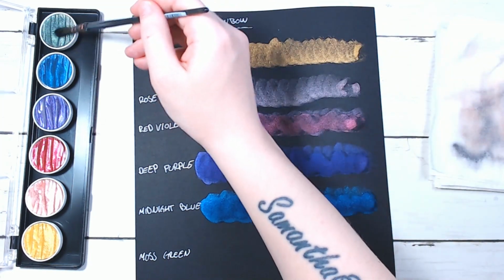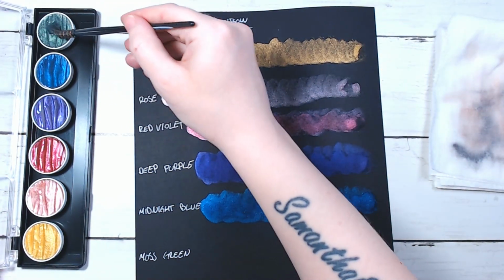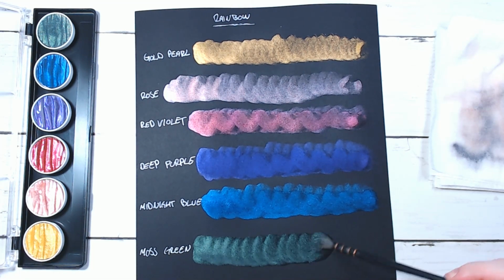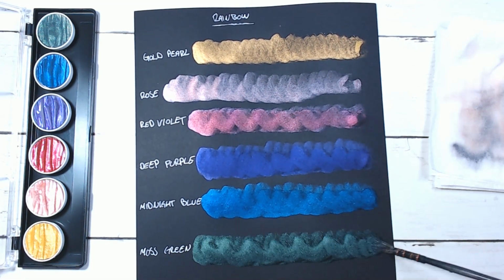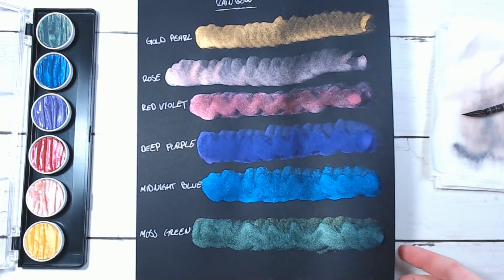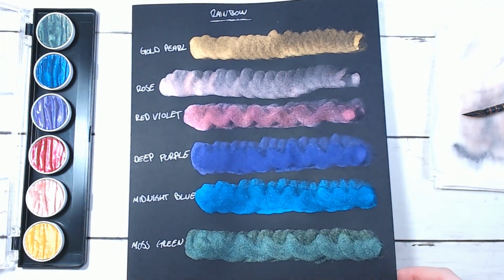Then we've got the moss green, which actually looks green. It's a really, really beautiful green. Let's see, let's move it up a little bit maybe. Probably help some. So some really, really beautiful colors. I need to color on black paper, or at least paint on black paper, because this looks amazing.